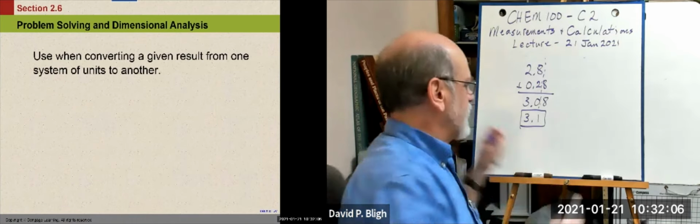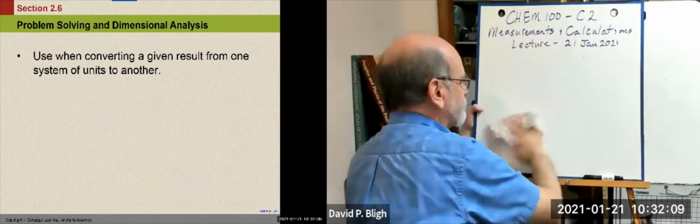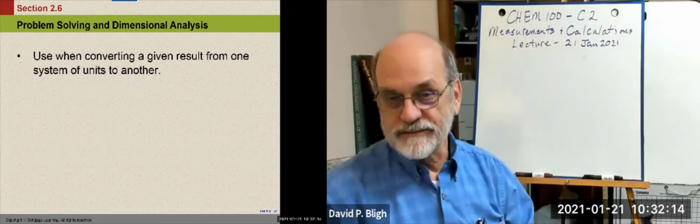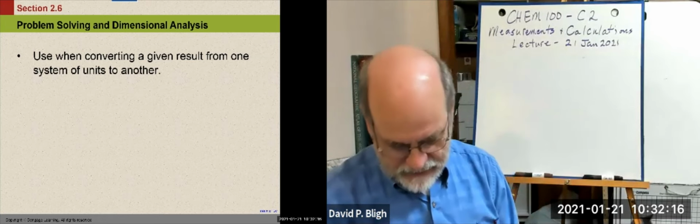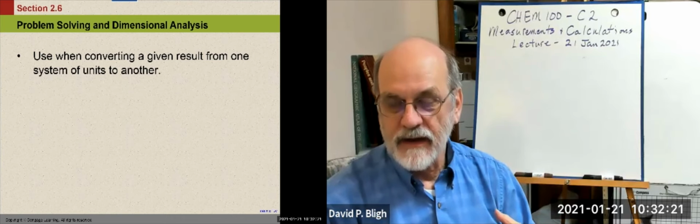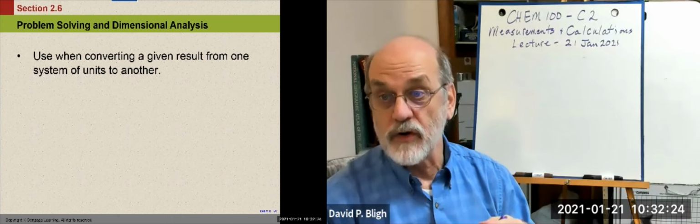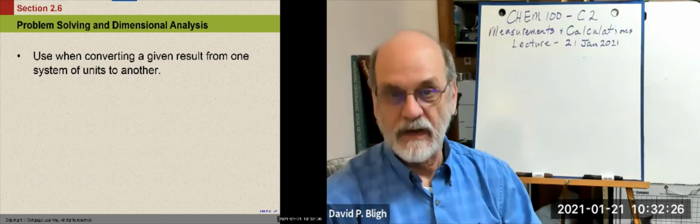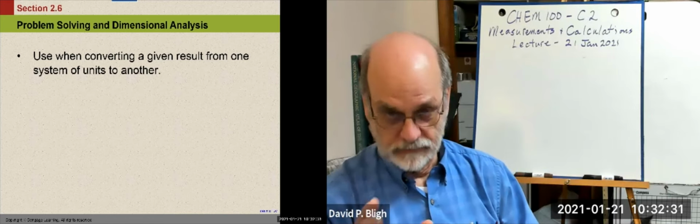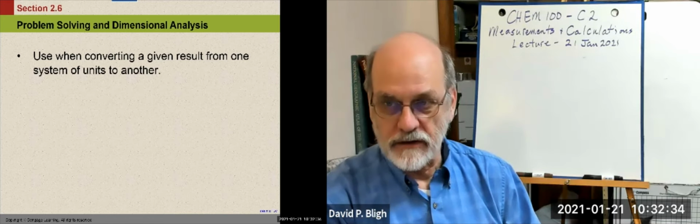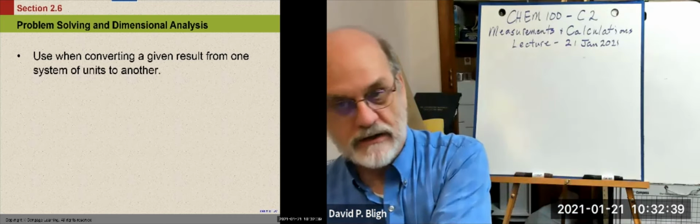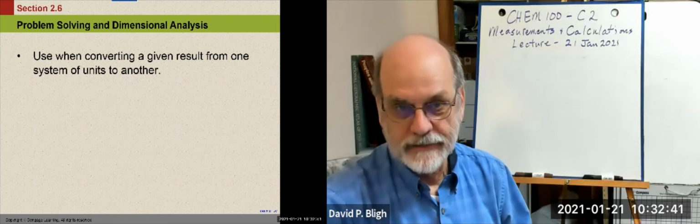Okay. Dimensional analysis. That's a fancy term. And it has wide application, but for our purposes, dimensional analysis is simply another way of saying keep track of your units. Because watching your units will tell you how to convert one number in its unit to another number in a different unit. Okay, and I'm going to show you how to do that.